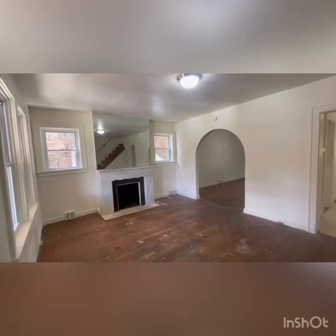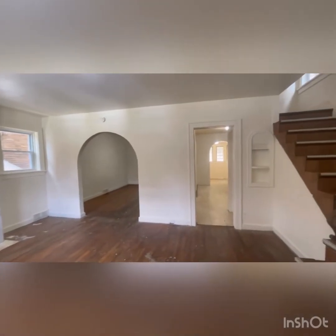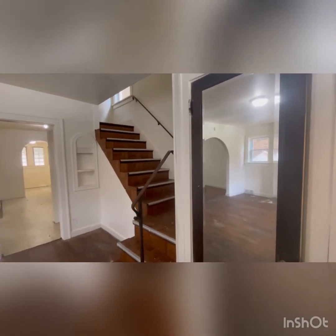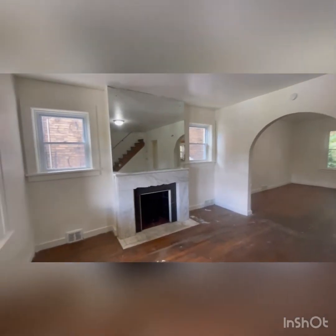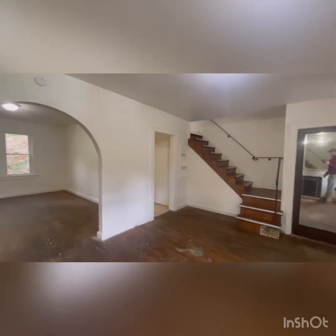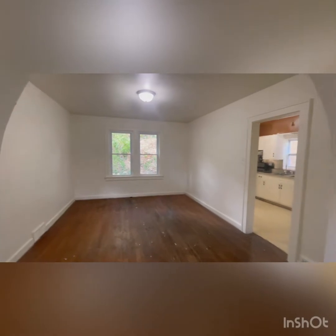As we enter into the first floor at the front door, you do see we have a powder room off to the right that we'll peek in in a moment, the kitchen in the back, and the dining room. Let's go ahead and walk through — it transitions right into the quite large dining room.